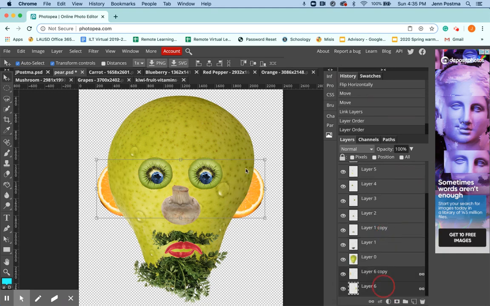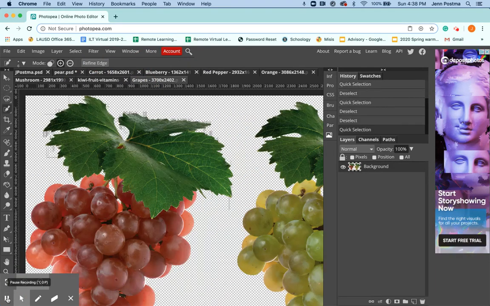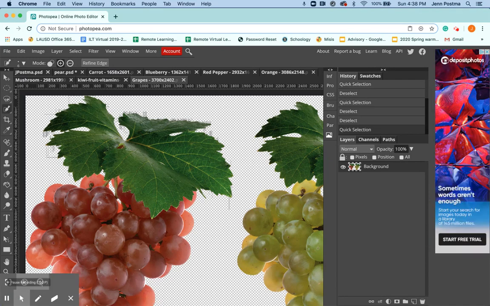There. Last step, I'm going to add some hair to this guy, and I've decided I'm going to use the grape leaves to do that. Obviously, I'm struggling with this one a little bit. I am using the quick selection tool for this one just because I don't want to spend too much time on it. But if you look on the edges, you can see that there's a lot of artifacts hanging around. But because this is a PNG file, all of these little extra bits in the background there are clear. And I have a good selection along the edge of the leaf at the bottom here.